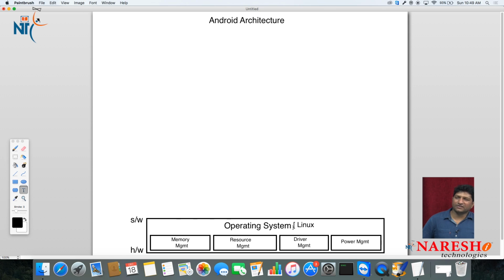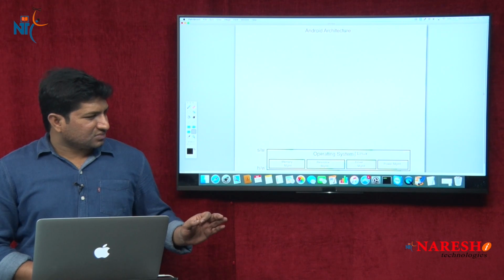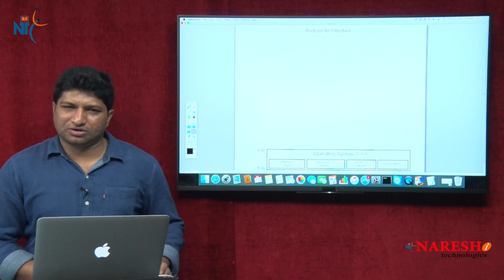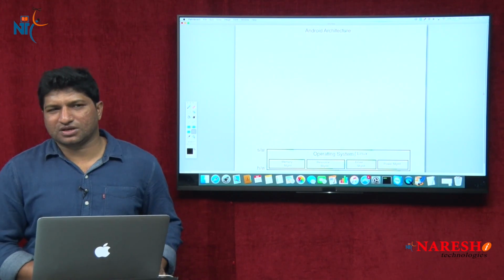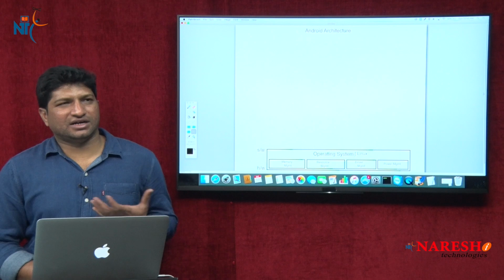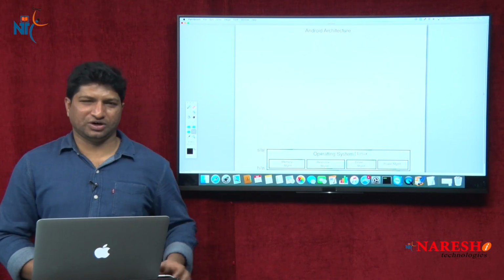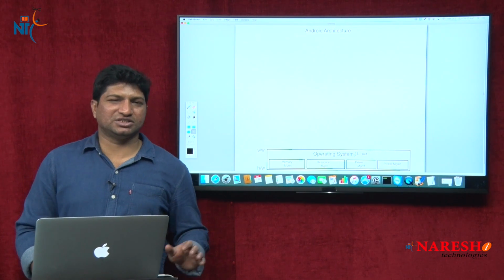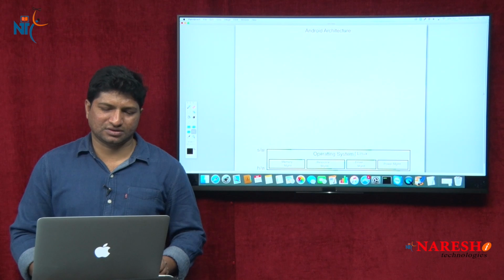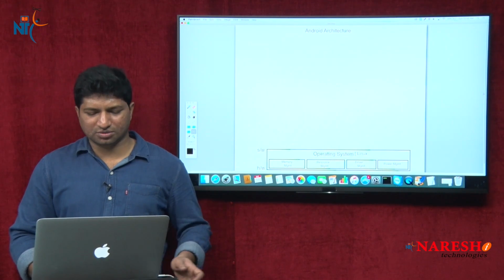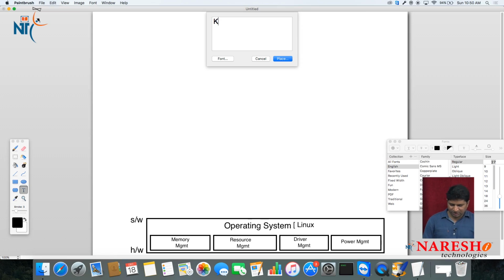How it is possible is, Linux is mainly designed for the computer, not for mobile devices, and we don't require the entire Linux operating system in Android devices, right? I hope you have heard a term called kernel. There is a term called kernel in operating system terminology.